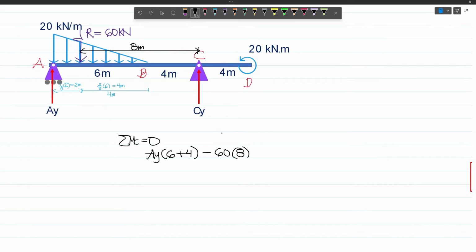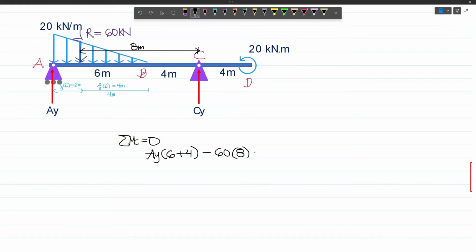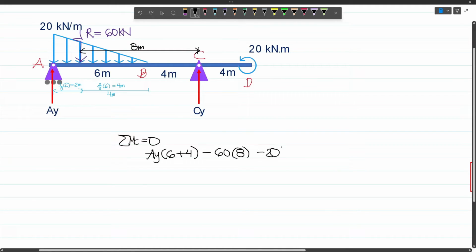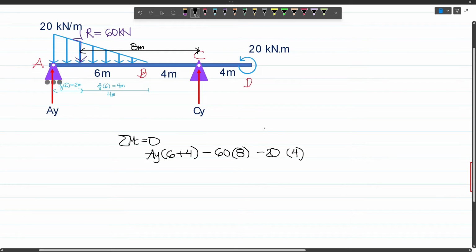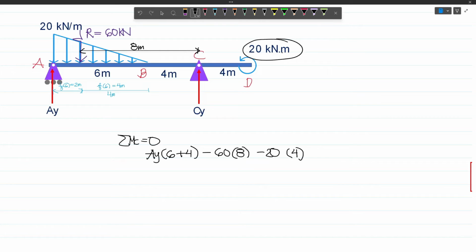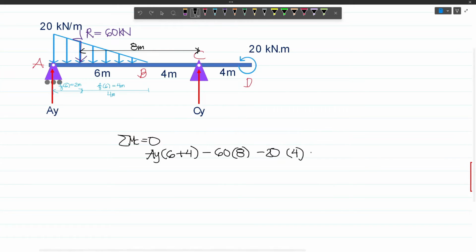And then, be careful of this, because this is where students mostly make mistakes. They do not include the moment load. And so this will actually be, since this is counterclockwise, minus 20. And then we won't multiply this by a moment arm, because this is already in kN and m. That's already a moment force. Usually, students make mistakes because they will multiply this by this distance, which is wrong because this is not a concentrated load. And so take note of this one. Do not multiply by the moment arm if it's already a moment load.